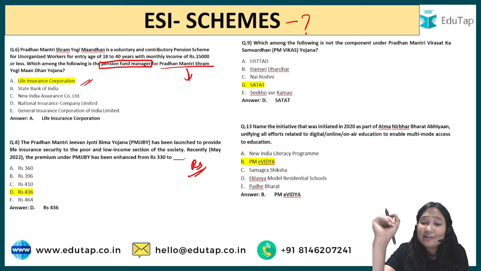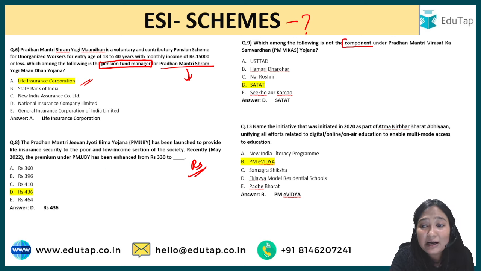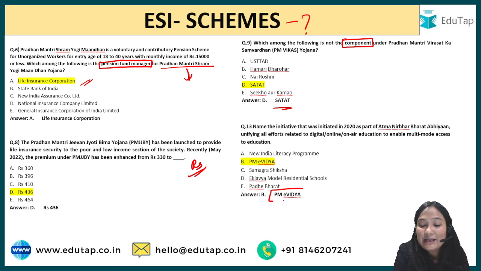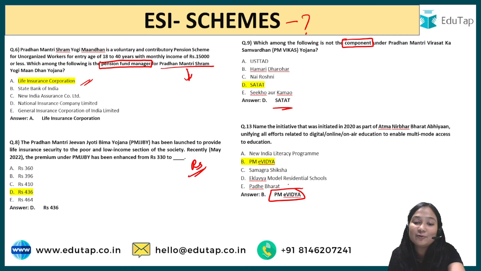Then whenever you are studying any scheme, the various components of the scheme are there that you will also have to study. Direct question comes from that particular part. Then if in any scheme any portal has been launched, any initiative had been taken, कोई यात्रा निकाल रखी है, बस चला दी है, anything related, that kind of thing, any initiative taken for any scheme, that also you will have to read. So here you can see questions initiatives पे भी आते हैं. So that thing you will have to cover on the scheme.